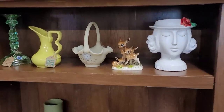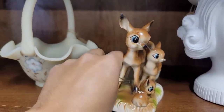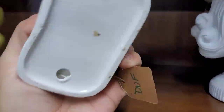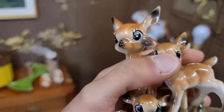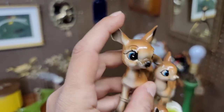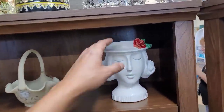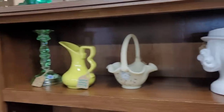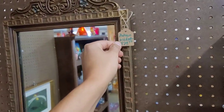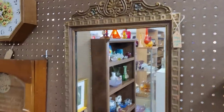Hi, little dude — look at the little baby. How much? $18. Some paint loss on the nose. I've never seen this one. Paint loss on the tip of the ear, but $18 — let's get it. We're going to live on the edge today. This looks like a contemporary piece, but I do like her — yep, she's definitely contemporary. I like the mirror here — that one's at $29. Looks to be in good condition, though there is some cracking, kind of to be expected for the age. Good price.